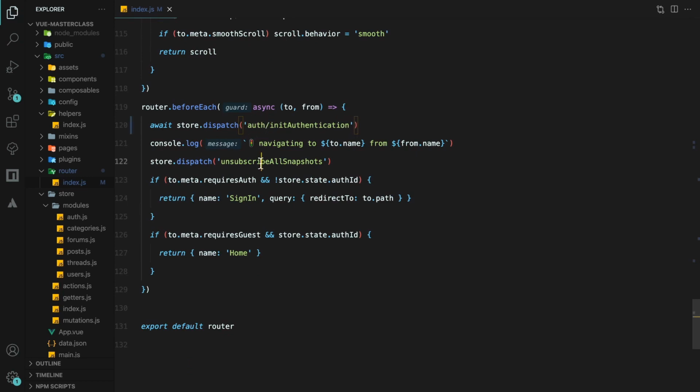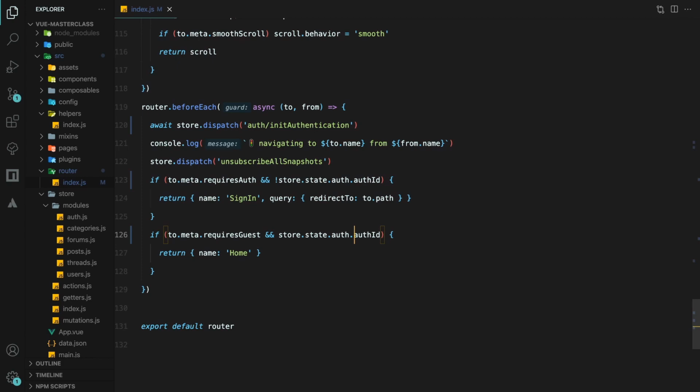The next, unsubscribe all snapshots action, is global. So it's good. We should also modify how we're accessing the auth ID here. We'll look for it under the auth module. Same thing for this line. Great, that should do it for the router file.